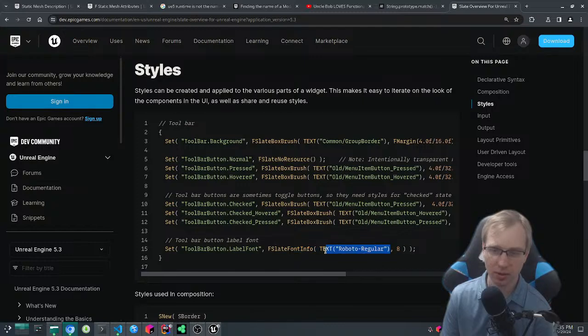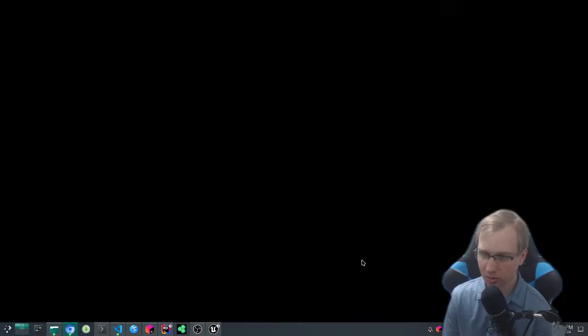This is not a good convention, Unreal. To have to put all of your strings inside of a text thing, that's not a good convention. Have a thing that will automatically convert that for me, because that's really hard to read.